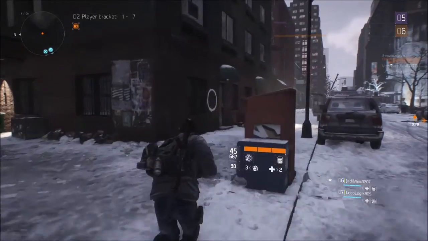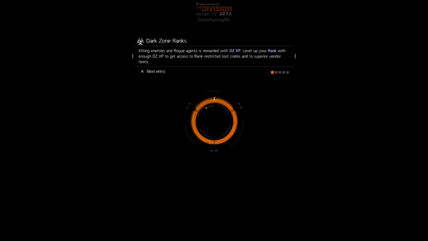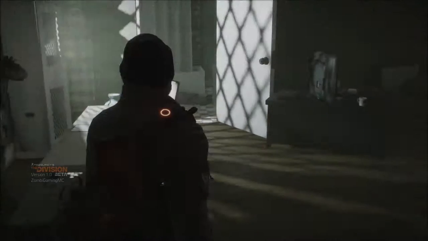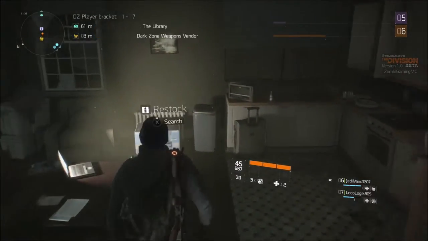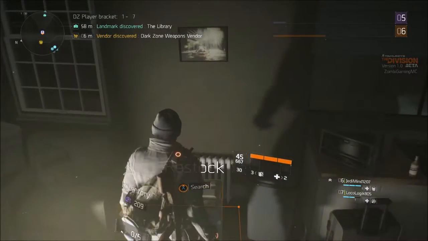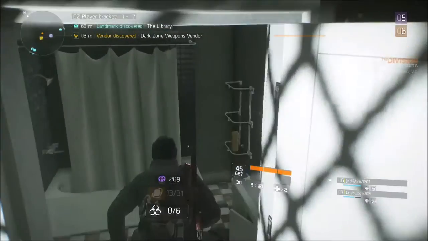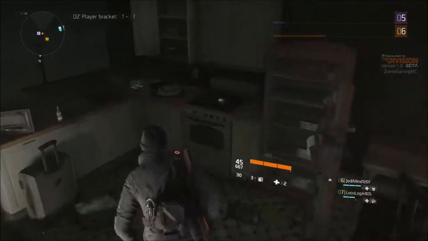Maybe there's something in here that I can get. Safe room. Enter safe room. I don't know what this does. I've never done this before. Hopefully this doesn't take too long to load. Yeah, we're good. Okay. Let's check out what this is all about. Oh, here we go. So it's basically just a restock and safe zone area. Dude, I love the look of the inventory on the backpack. I think that's so cool.